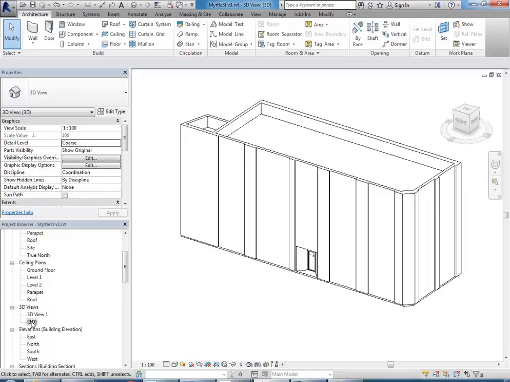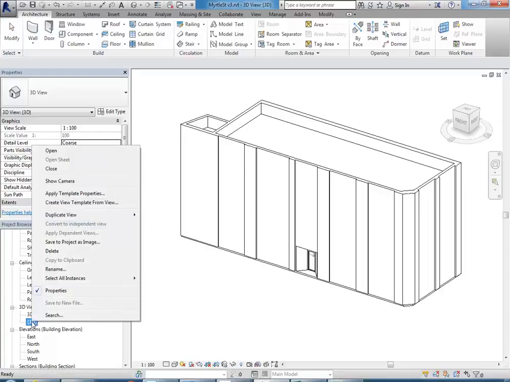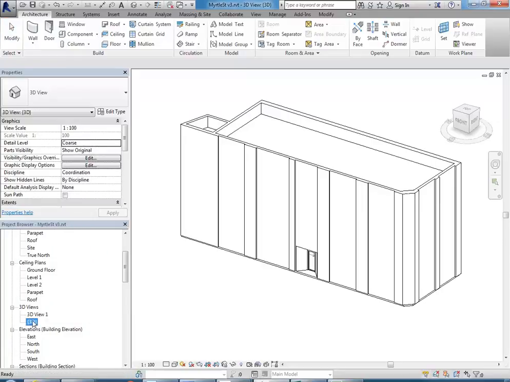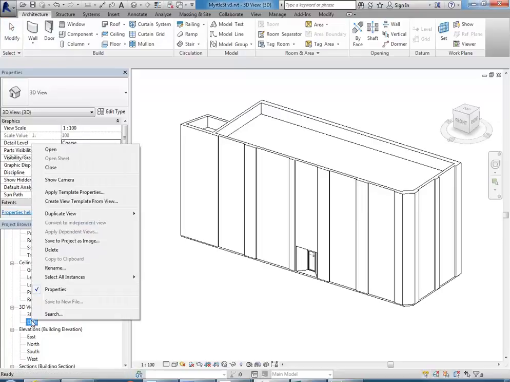So always remember, you can make as many of these views as you like by either duplicating that original view or giving a new name. I'm simply going to go to duplicate. So make sure you're aware of that 3D in parentheses is a non-perspective or an axonometric view.